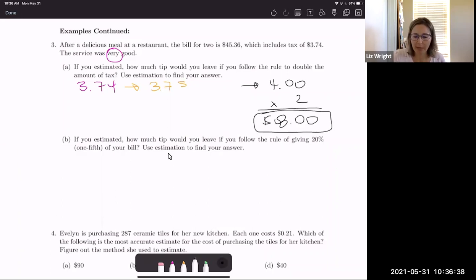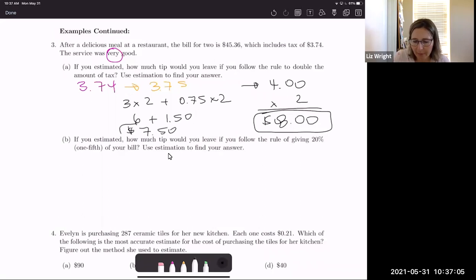If you're doing this way, you might want to do something like split it up where it's 3 times 2 plus 75 cents times 2. And so this gives you 6. And then think about having 2 sets of 3/4. So 75 cents plus another 75 cents is going to give you $1.50. And so then your answer on this one would be $7.50.